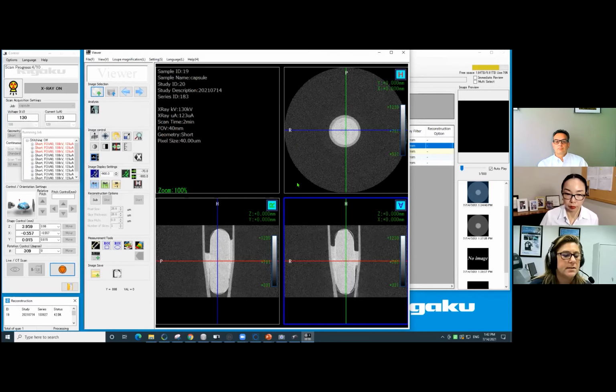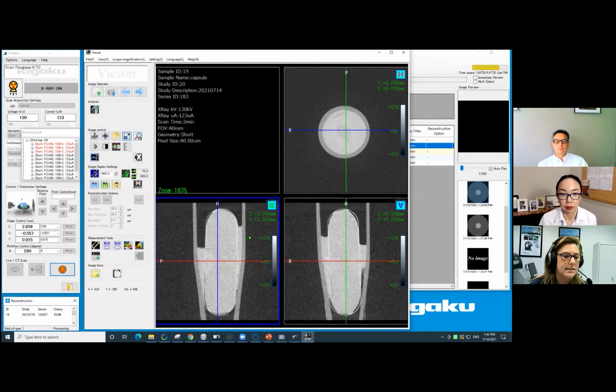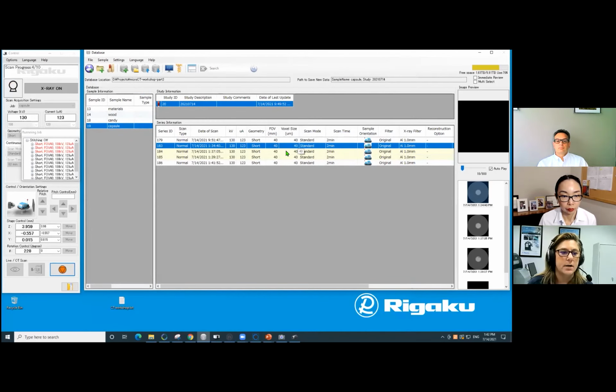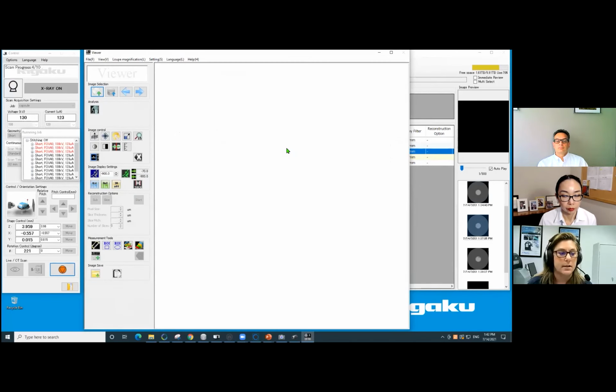All right, so this is the 2-minute time point, and I'm going to zoom in a little bit, and we can see the water. Right around in this area, we can't really see the cap so much anymore. On the ends of the pill, everything is still pretty much intact, but we're starting to see some dissolution here on the sides. Let's see what 4 minutes looks like.